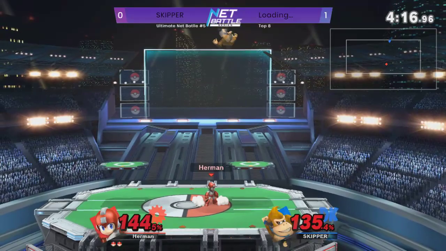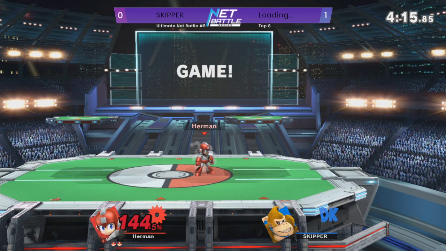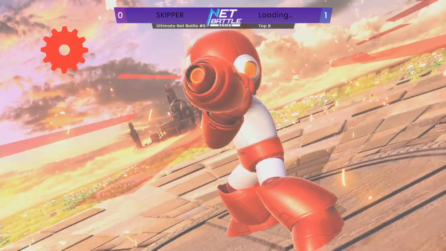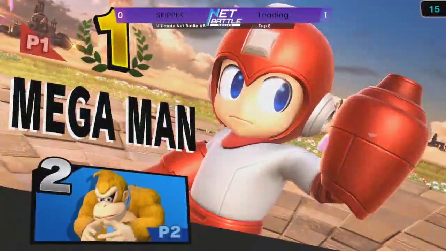What a combo of the Crash Bomber, and it actually seals the stock. That's a clip. Can anybody clip that for me, please? Because that looked super nice. And that's a 2-0 for Megaman, as he'll be advancing to the next.